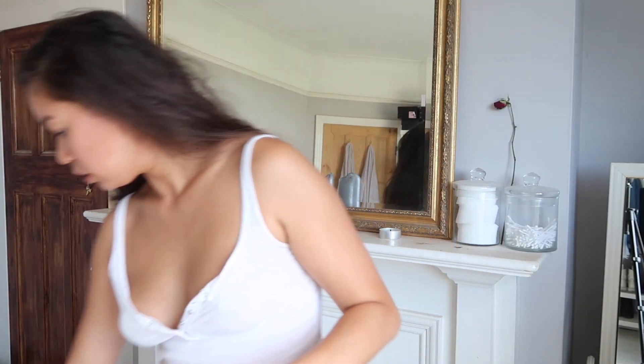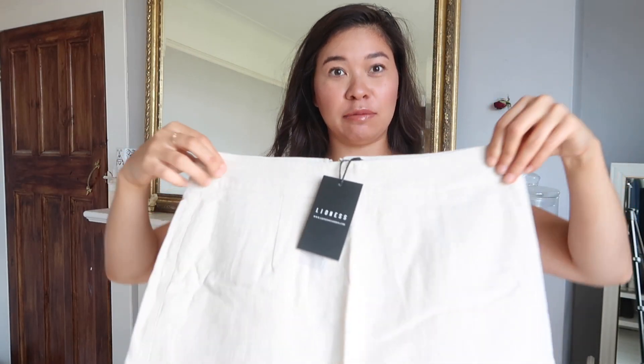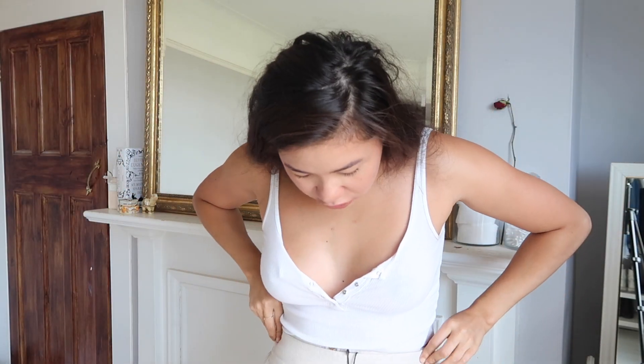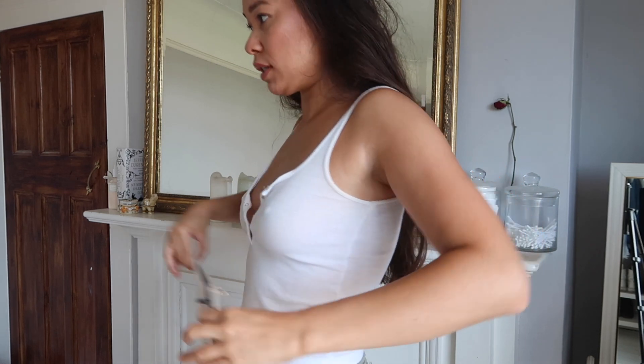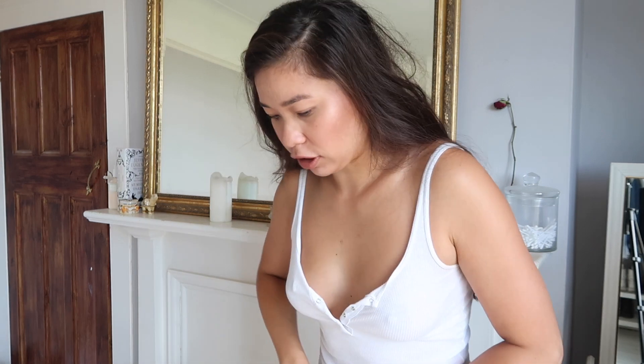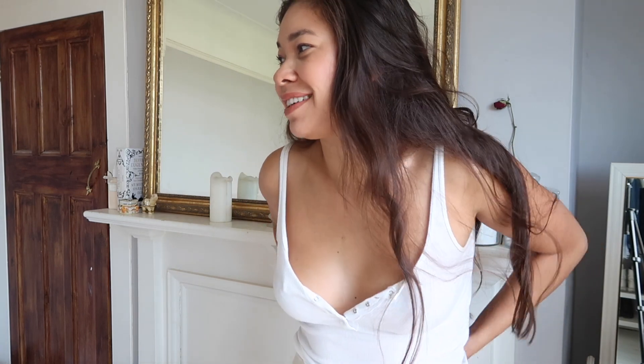Last thing — so those two things were Princess Polly, but this one says Lioness. I didn't actually realise I had other brands on there. Maybe I'm not paying attention. But this is an oatmeal skirt with a cute little slit here, and it like slightly fans out — like very slightly. I got a 10 in this and I hope it fits properly. I'm going to try and put it on real quick because I'm panicking I got too big. I did have to pay customs on this stuff, but I mean it's from Australia, you can't expect not to. Oh no, I'm going to want so much more. Oh yeah — no, an 8 would not have got over my bum, there's no way.